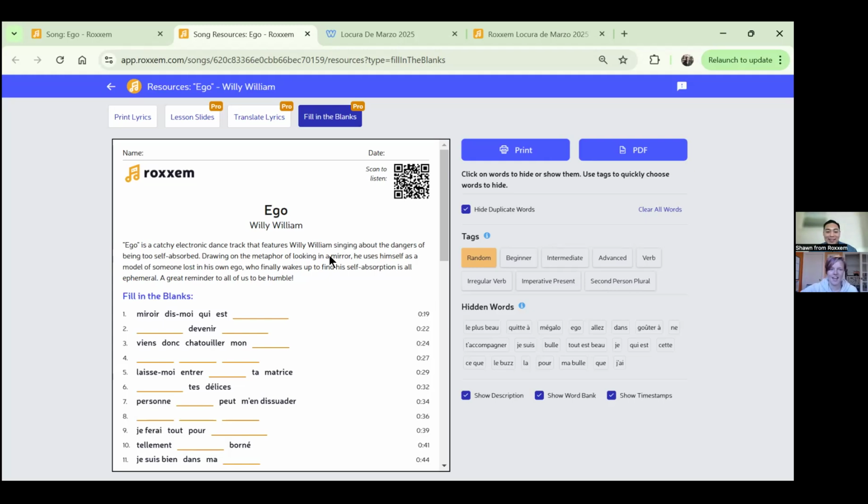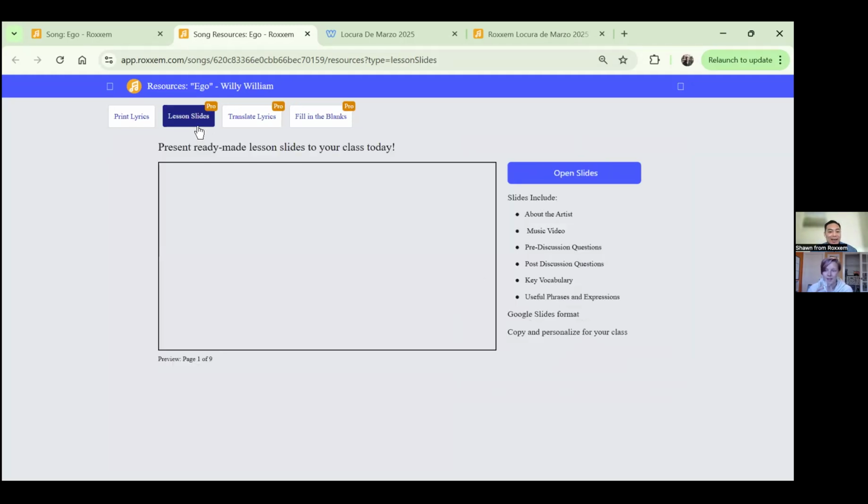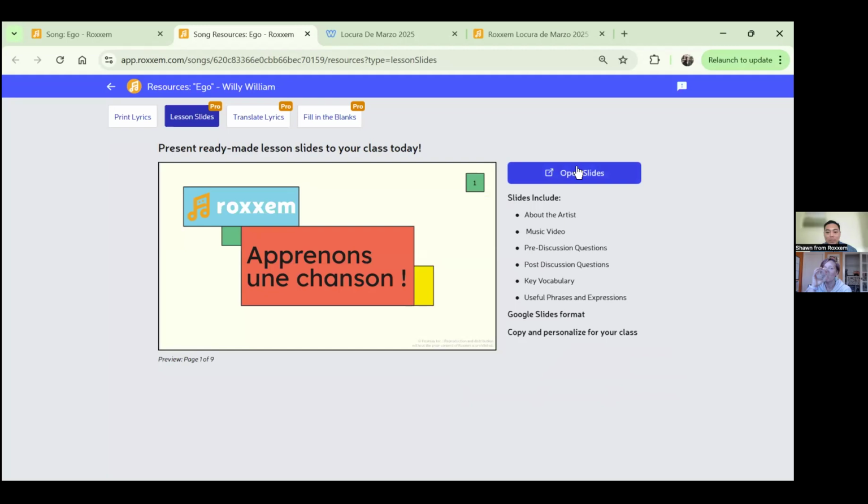So what's on the lesson slides then? I've got to see what that is, because that is what used to take me the most time. Slides. Yep. So we built the lesson slides for teachers to have a ready-made presentation based off of the song and the artist that you're teaching. So if you're doing a Miércoles, Música Miércoles, or you want to dedicate a whole class to a specific song or artist, we have all of those slides ready.